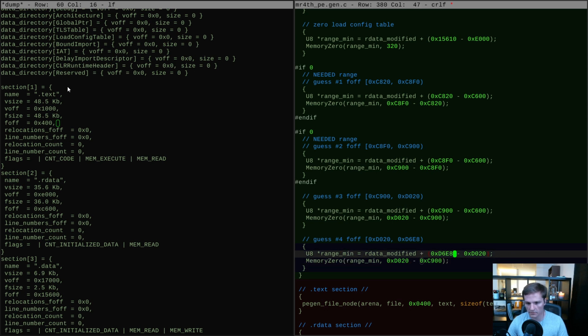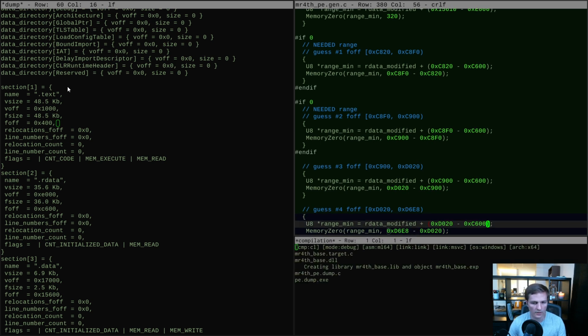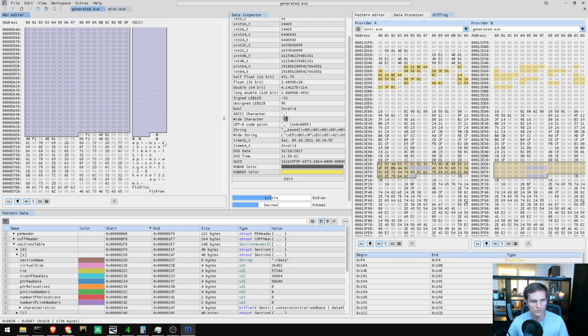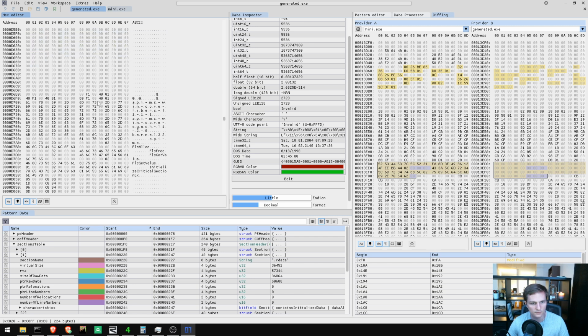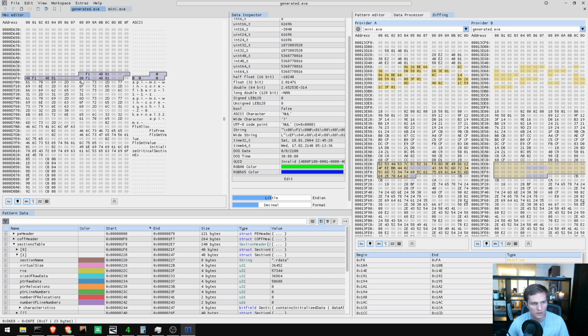Pilfers, yeah, I'm still using ImHex. It's helped out a lot. Good recommendation. Whoops, this goes here. D020 minus 0xC600. Although it does not seem to cover everything that comes up on PE, so we're still having to figure things out. But yeah, that let me zero out that whole chunk. So whatever this is critical, but this is not. And then we get 1, 2, 3 of those types of symbols. Four.